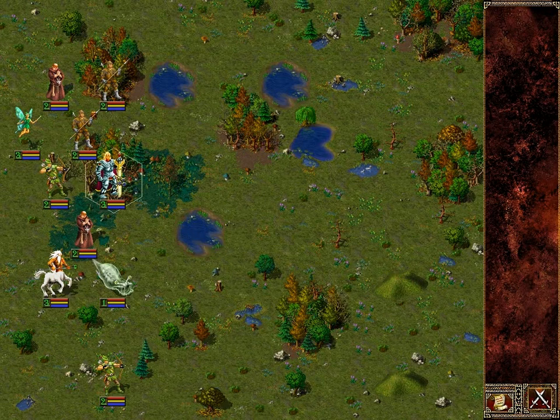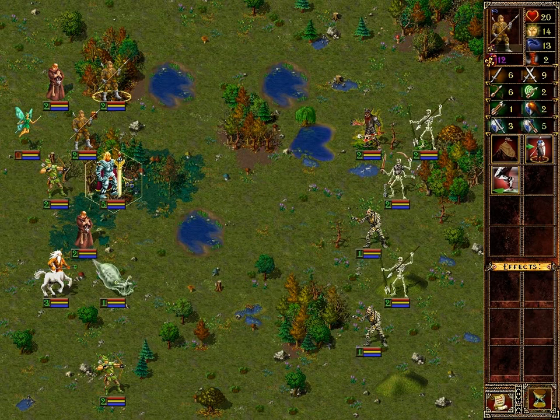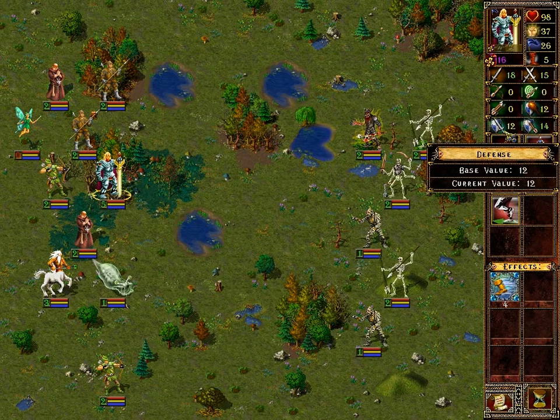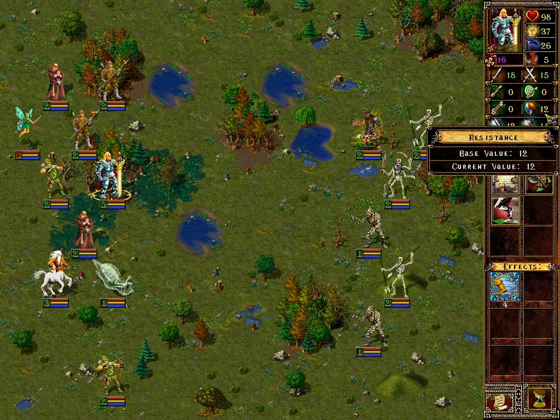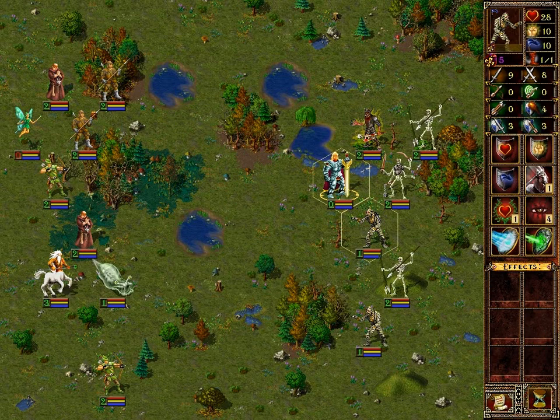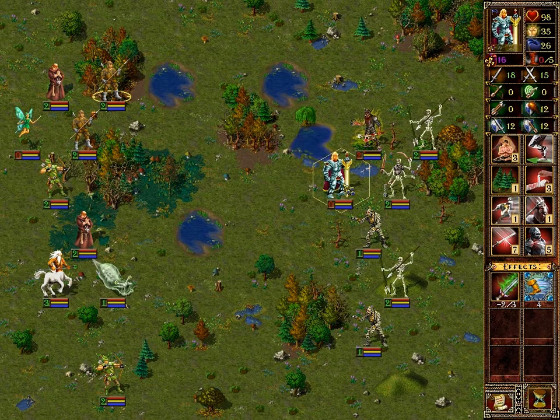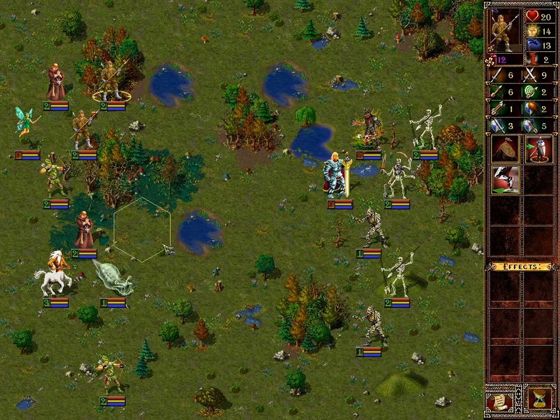Speaking of cadavers and skeletons, oh, wow, look at Grim now. 12 resistance on him, thanks to the gear we've given him. He can be poisoned, but he can't be diseased.